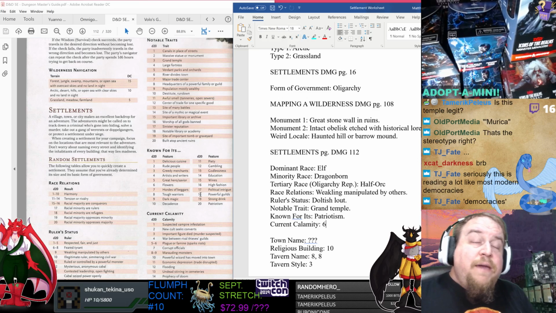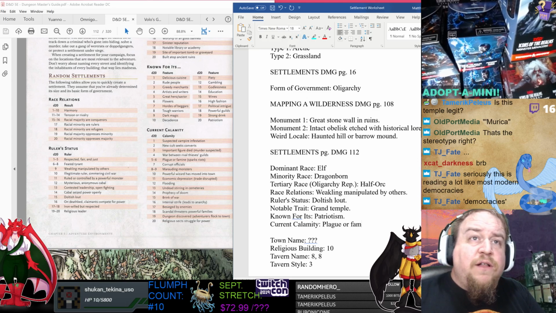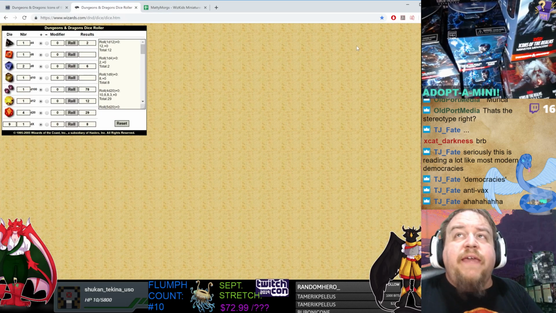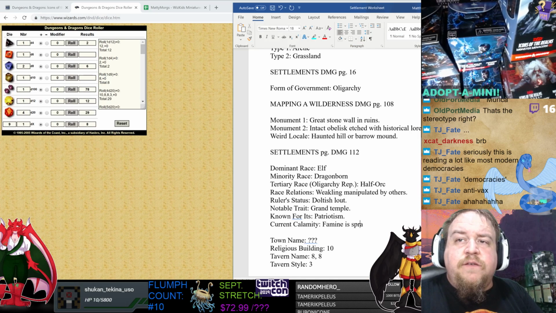Now, the current calamity, because again, everyone has something going on, is number 6. There's a plague or a famine that's sparking riots. Actually, I should just roll odds or evens. Odds, it's a plague, or evens, it's a famine. Evens. A famine is sparking riots.